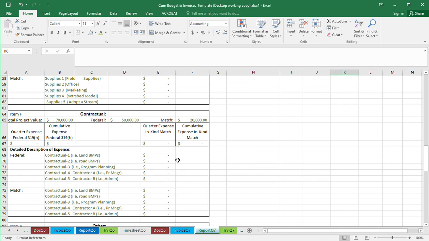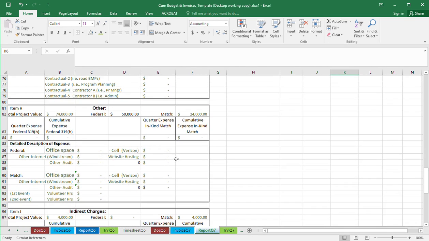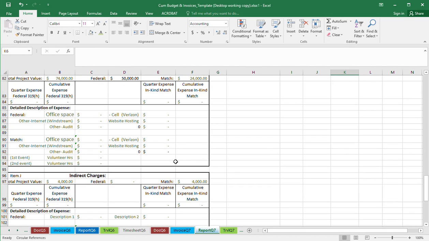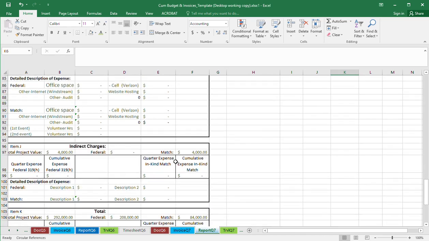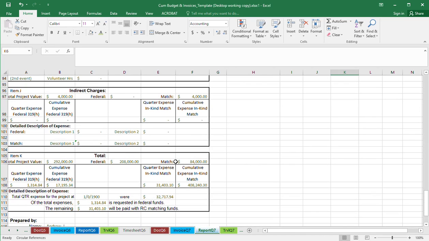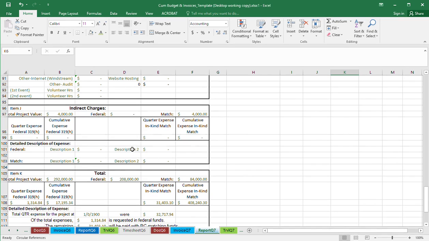So whoever's the lead person for that 319 would typically put together that task list in Microsoft Word, and then the documents could just be printed off and then scanned in together for submission to EPD. You would print off the task list of what's been done for that quarter, and then again you would also print off this spreadsheet to go with it. So just want to emphasize that.